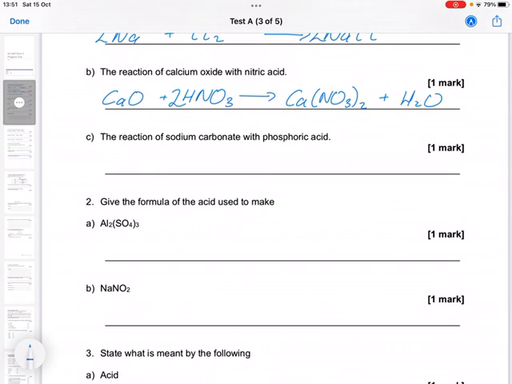Part C: the reaction of sodium carbonate with phosphoric acid. So sodium is in group one, so I need two of those with a carbonate because that's two minus. With phosphoric acid, you just need to know that one, gives sodium phosphate. So sodium is group one, phosphate has a three minus, which means I need three of those.